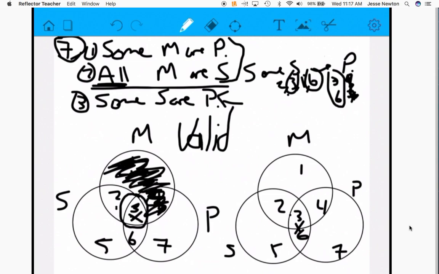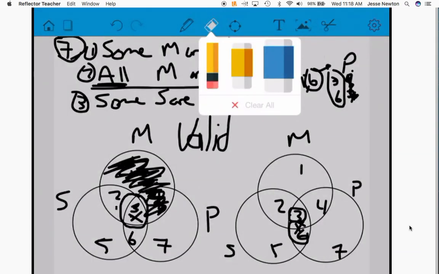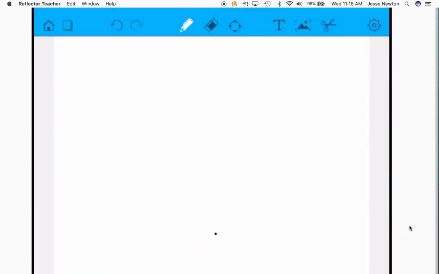So, like I said, the way to prove validity is once we diagram the premises, I mean the conclusion is guaranteed to be true by the premises just in case the combined premises put an X definitively either in 3 or in 6, and they do that. Another way you can determine this is valid is just look at what this conclusion is saying. It's saying some S are P, and look where that X is. It's in S and it's in P, so it's definitively saying some S are P. You can kind of just look at these a lot of times and just tell.